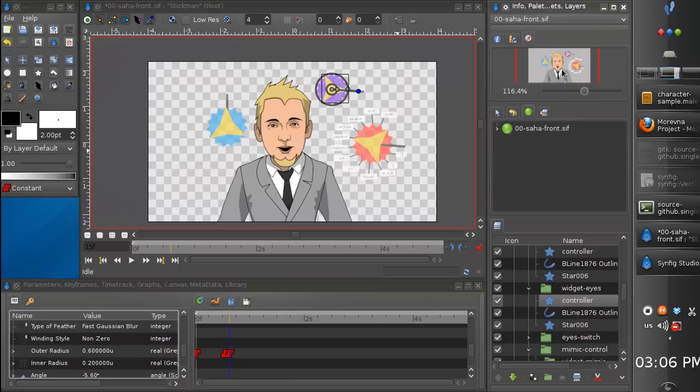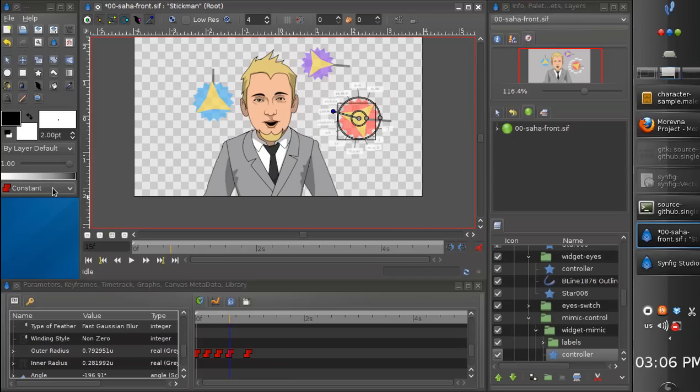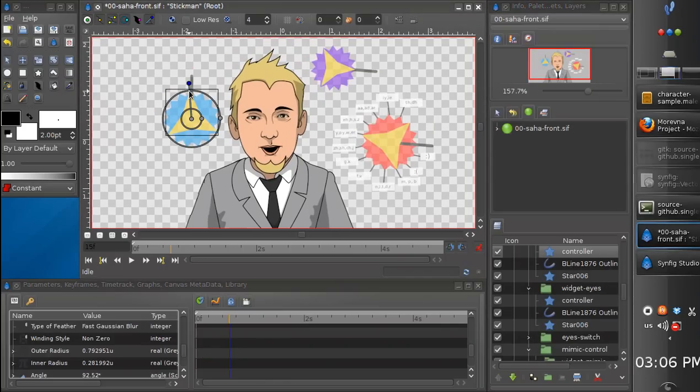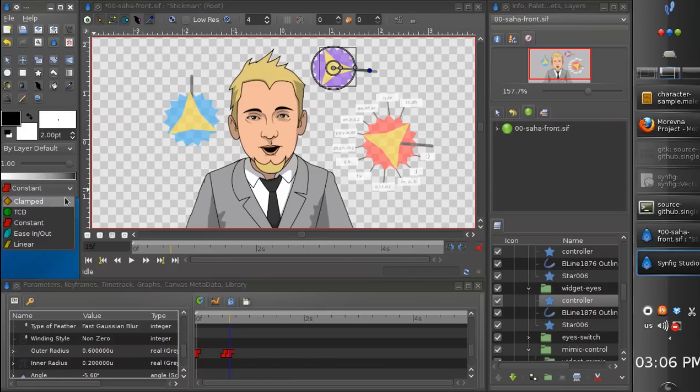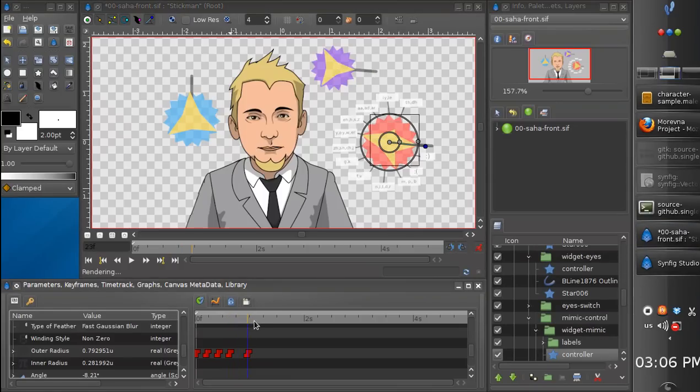The same applies to the hands and foot. Every time when you modify those widgets, you have to set the constant interpolation as default. I think in the future versions of Synfig, we could have a constant interpolation forced for those points, so you won't need to switch default interpolation every time, because it's easy to forget to do this. But for now you have to go this way.